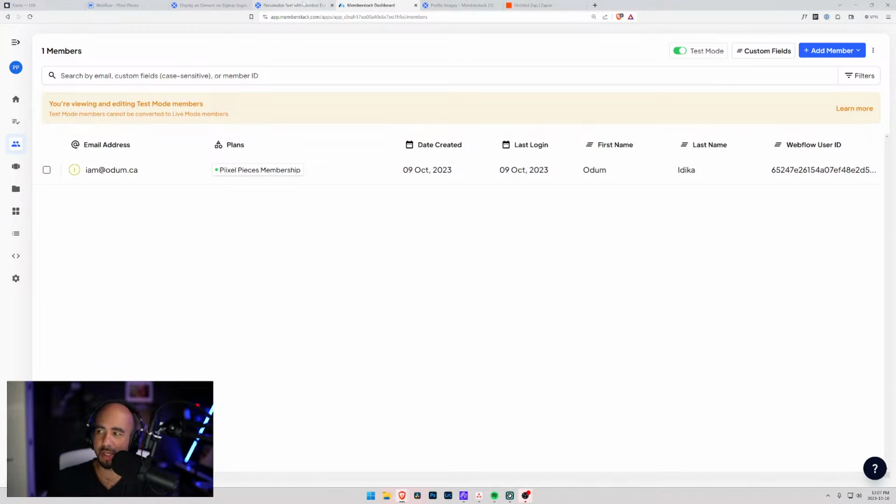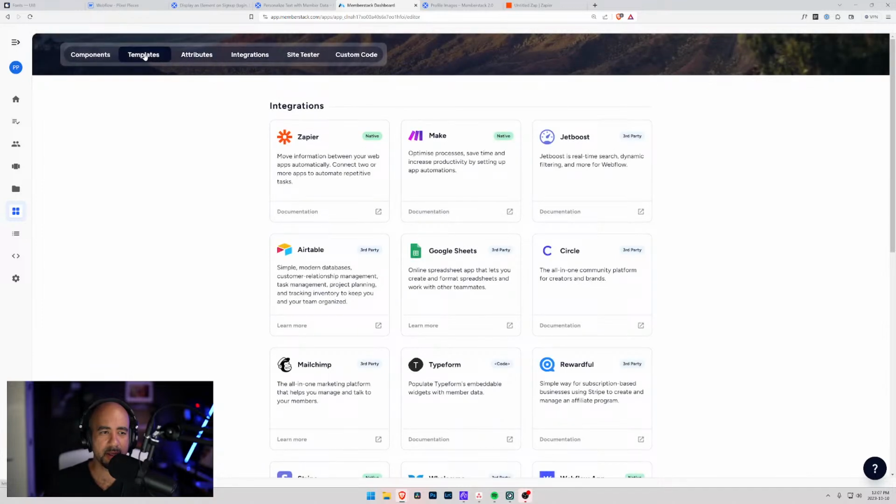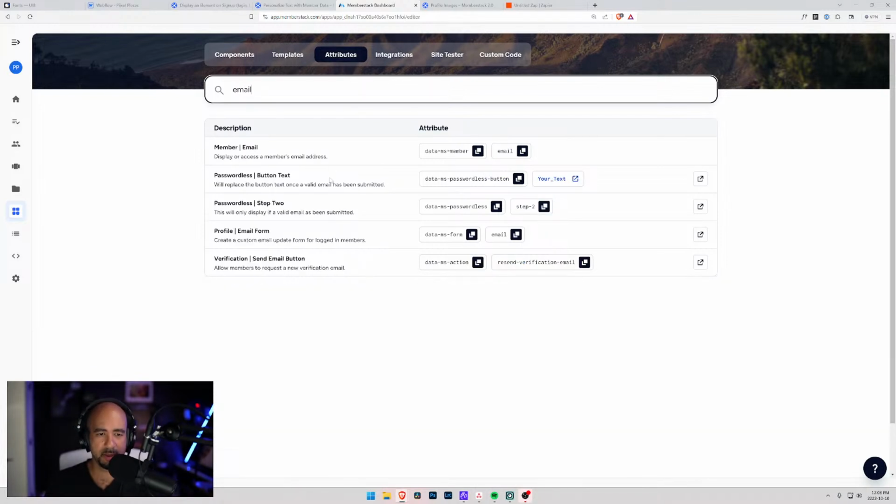Basically, how to update the user information without using Zapier. If we could use native tools within Memberstack, that is much, much better. So I think integrations, templates, attributes. I think there was something I saw here for email.